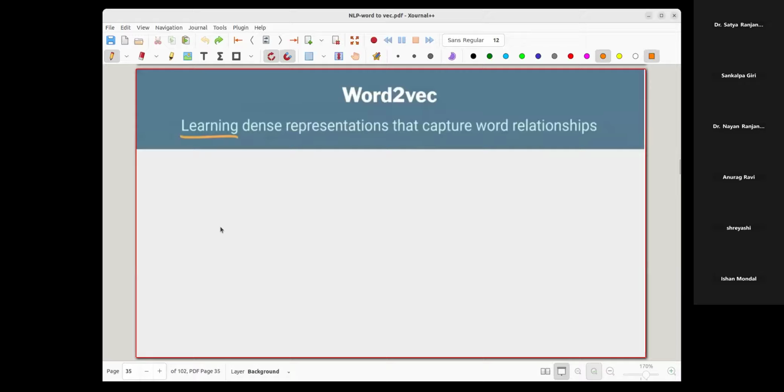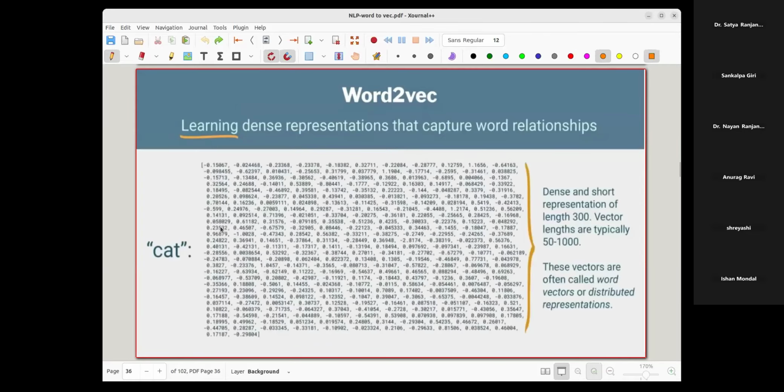Okay, so how will we do that? There is a good, we cannot say best, but a good static representation which comes first, that is called word2vec. It means a word needs to be converted into a vector. So what will word2vec do? It will learn a dense representation which will capture the meaning, here meaning in terms of relations between different words. Let's take an example. This is a word2vec representation for cat, which is a dense vector. Every position of this vector contains some value, some real number. It is not zero.